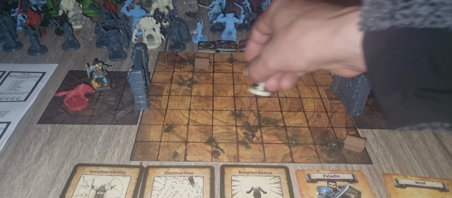10. 1, 2, 3, 4, 5, 6, 7, 8, 9, 9. I'm going to miss that one. I'm just going to go here then. 1, 2, 3, 4, 5, 6, 7, 8, 9. And I pick up that item drop as well. So, 6. Where is it? Arrow trap, oh no way.